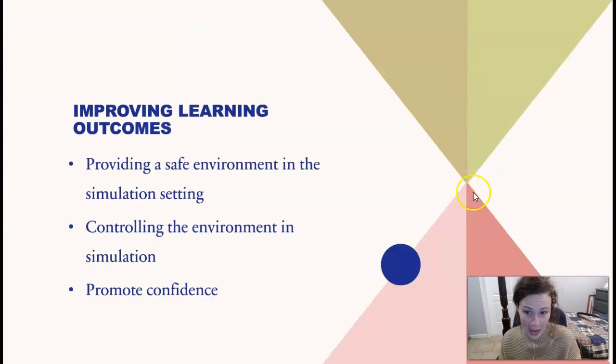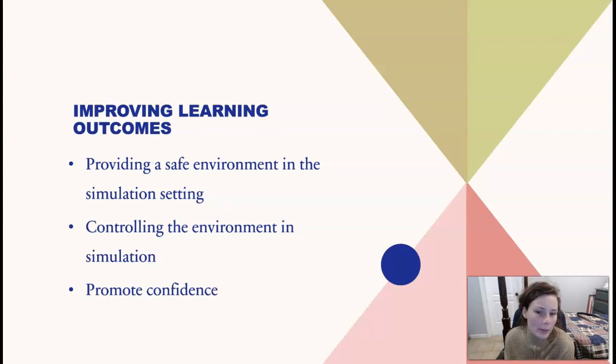So improving learning outcomes. So what will improve the learning outcomes? The one thing that I notice that the educator really needs to focus on, so that we are allowing these students these learning outcomes, is creating that safe environment. This safe environment promotes trust in the educator, and it also allows them to go into a scenario and act, not hold back, but actually perform in the manner that they would if they were at the bedside. And that's going to improve their learning outcomes.